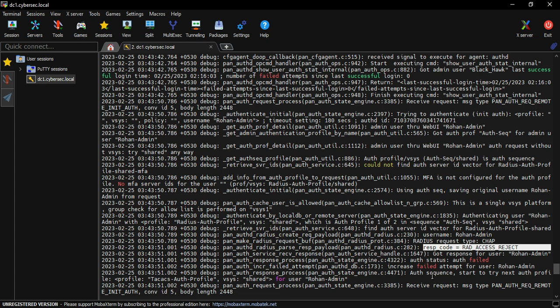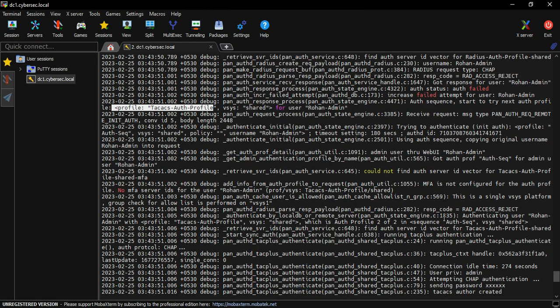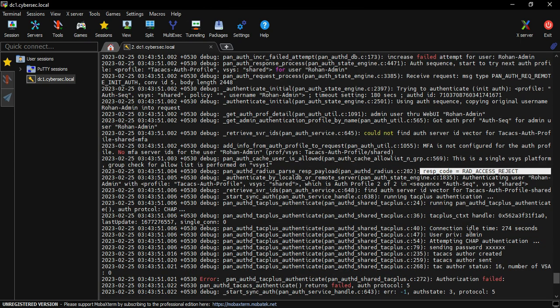Right after that, it fell back to the Tacacs auth profile. You can see here, first it checked the radius auth profile. The user failed. Then it checked Tacacs. In Tacacs, the user was there, right? So my radius was rejected, no issue. I don't have any issue in that.